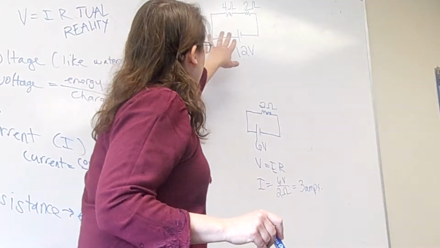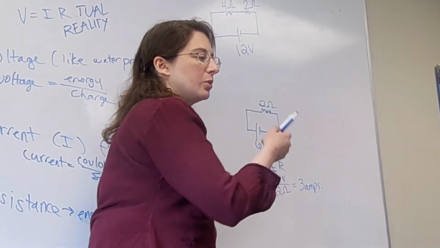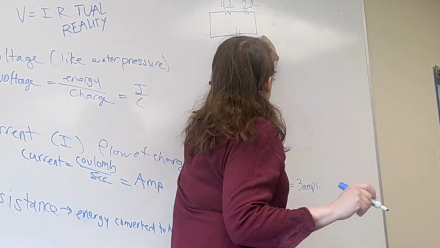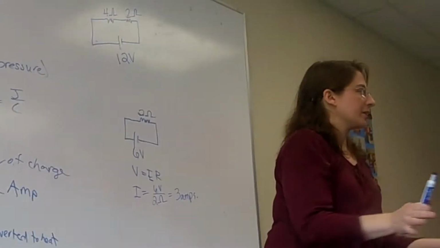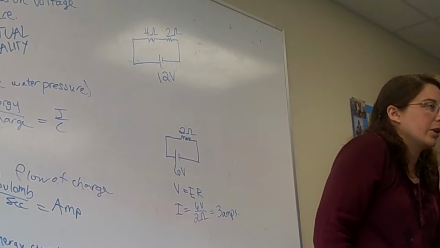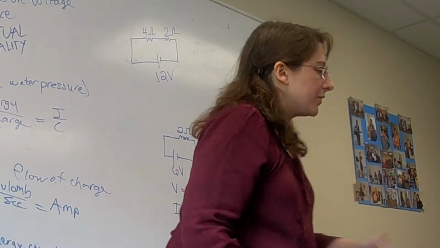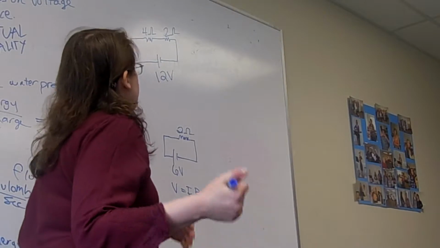So if we have this circuit, you can see that those two resistors are in series. Current to flow through the circuit has to flow through one and then the other. There's no way for current to flow where it can skip one of those. So if you have light bulbs, for example, and one burns out, that breaks the connection, opens the circuit, and current can't flow at all. Current has to flow through both of those. That's a series circuit. If you have a series circuit, it's pretty straightforward to figure out the total resistance of the circuit. You just add them up.